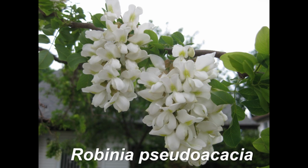Back to some scented blooms here on woody plants. This is black locust, Robinia pseudoacacia. I will warn you that black locust tends to thicket in that it has root runners and occasionally seedlings, so be wary. I know in some other states there's some concern with this spreading, although it is a native plant. Along the roadsides, typically as you get into late May, early June, the Robinias will start to bloom and you'll see fragrant white clusters, very sweet smelling. This image is taken in my front yard where I have one that, when it blooms, fragrance can be detected 50 to 60 feet away. But again, be wary of its vigorous nature.